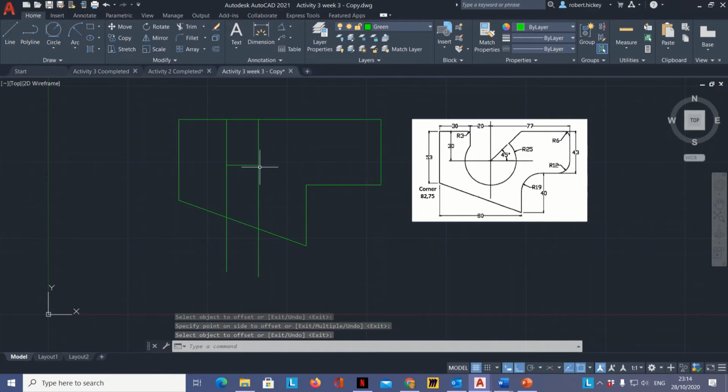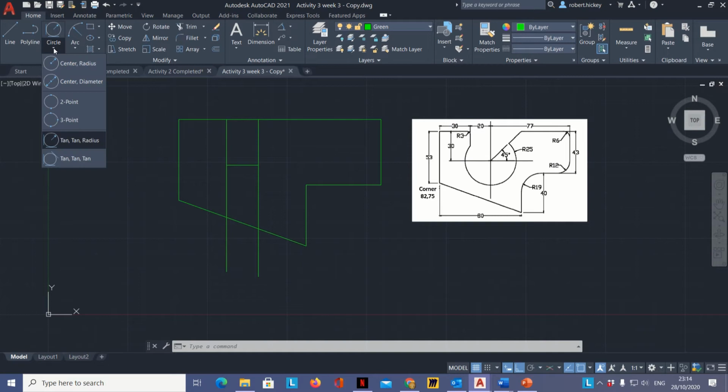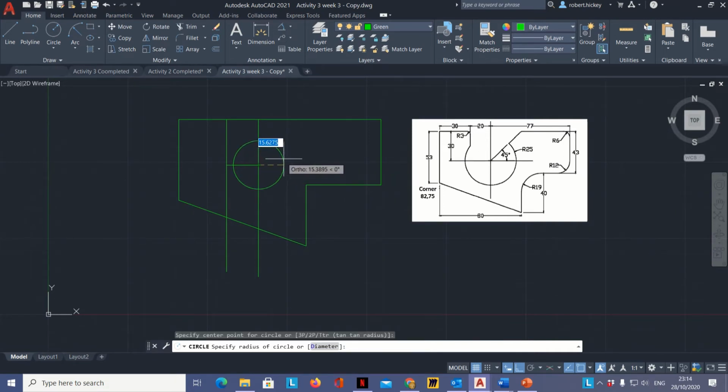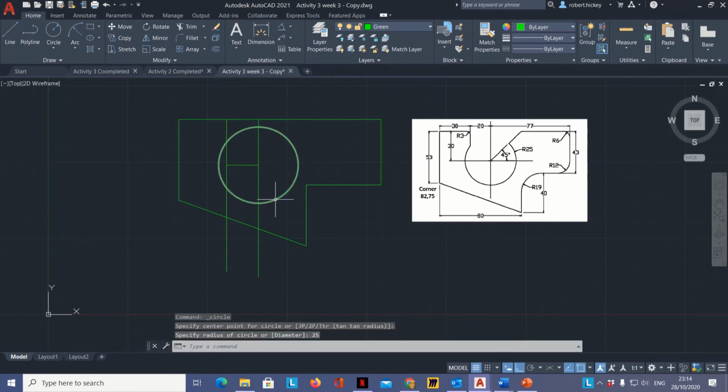That is the center point of my circle, and I can see that the radius of the circle is 25. So I'll go straight up on the home tab into the draw tool. Let's click on the drop down for the circle and see the options. We just want center and radius. So there we go, center and radius. Select that, follow the instructions in the command bar down the bottom. It says specify the center point. So I select that point there for my center point, pull it out and then type in the radius, and the radius is 25. So we type in 25 and hit return. Now we have that drawn in.